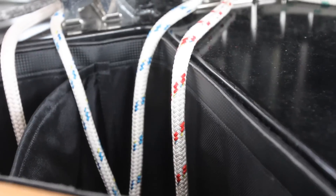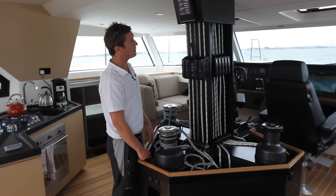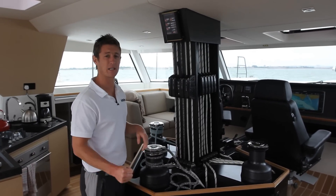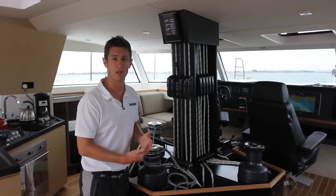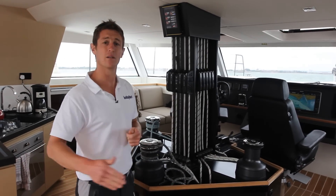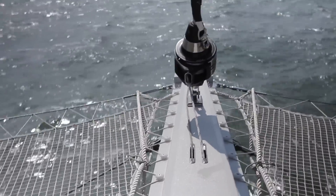The tails of the halyards and the sheets go straight into bins here. Water is designed to run straight off them, out of the bottom of the boat. And this here is worth pointing out — this is the electronic crew member really. It's a French company that produced it, and it takes the NMEA data from the boat. It's designed to depower the boat if you don't do it in time. So you can set the tolerance levels, and the first thing it'll do is give you an alarm. If it surpasses that, it'll let the traveller off to a limit that you set, and it'll then rewind the winches if you've still done nothing. So it really does take the worry out of overpowering a multihull.